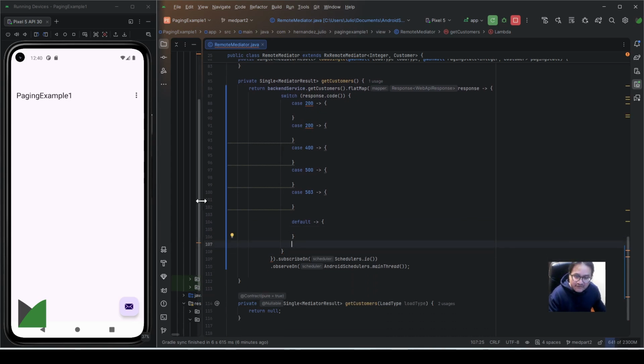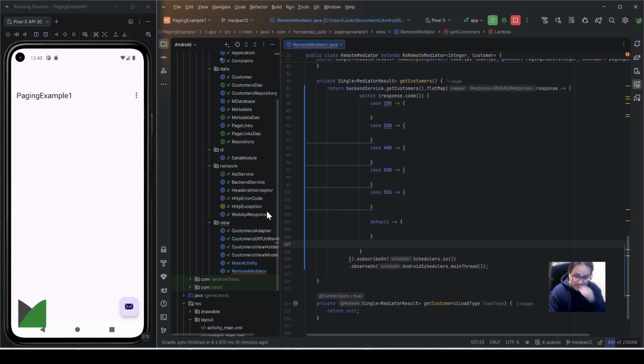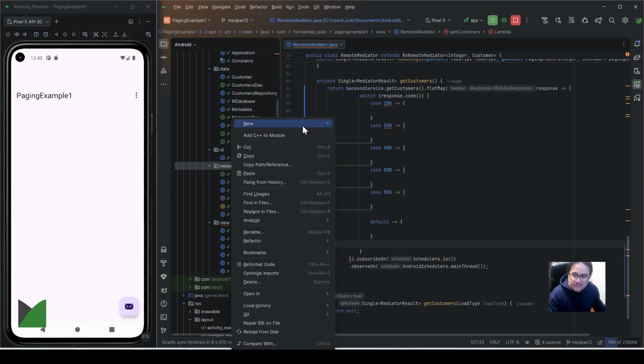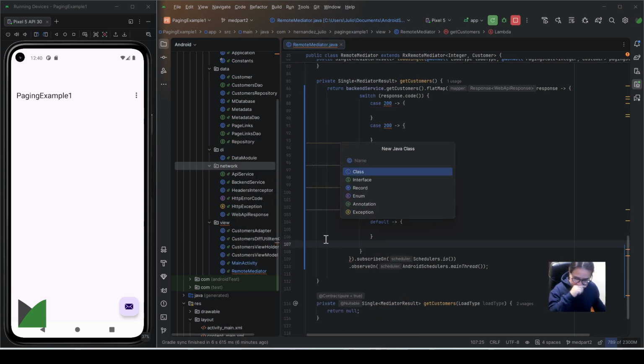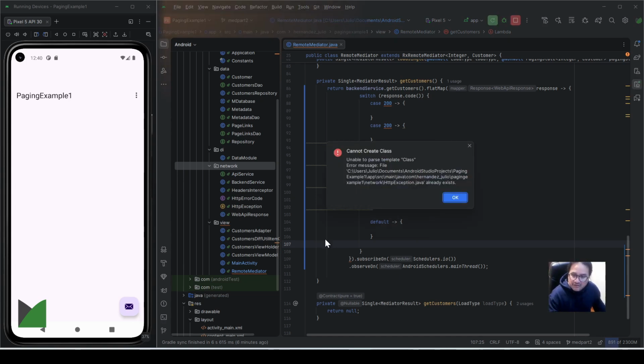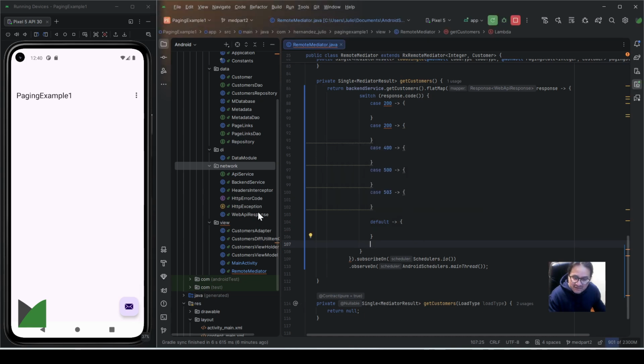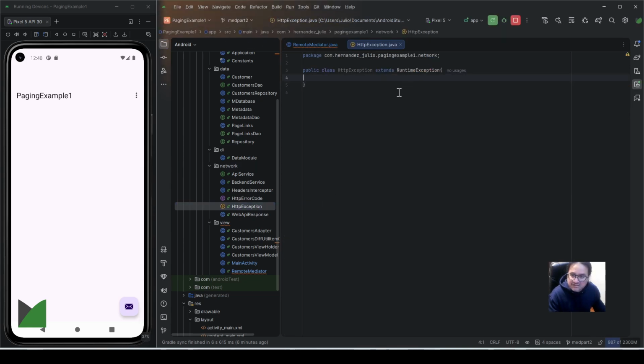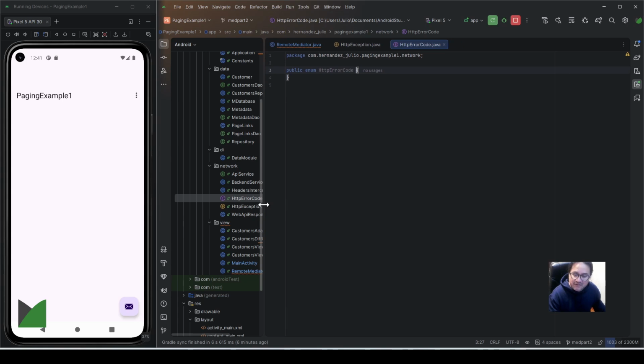So here I'm going to create a couple of classes. First, this is the network error. So here, new Java class, and this is HTTP exception. And I think the parse template class message file already exists. Yeah, there is. I already created this class, so this extends RuntimeException. And for this, I need an error code, an HTTP error code. So this will contain the error messaging.